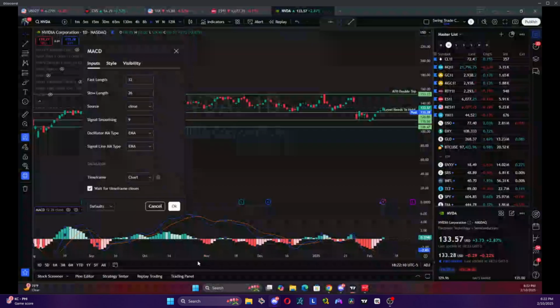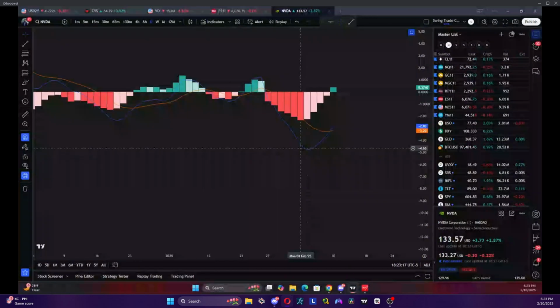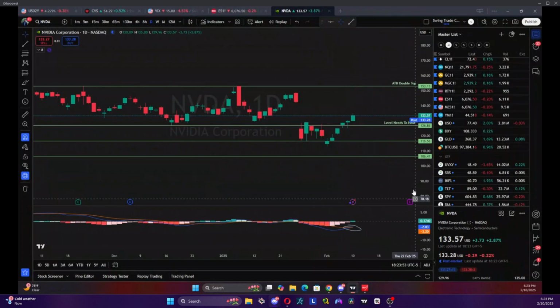So as you can see here, we were anticipating that MACD was going to cross signal on Nvidia, but we were not going to take this trade until we got confirmation on this, which is known as the MACD signal cross. Now, granted, a lot of people would say, hey, you're taking a MACD cross on the daily, but it's below the zero line. Okay, that is fine if you have a proper exit strategy in case the continuation pattern of an upward movement on the underlying does not continue.